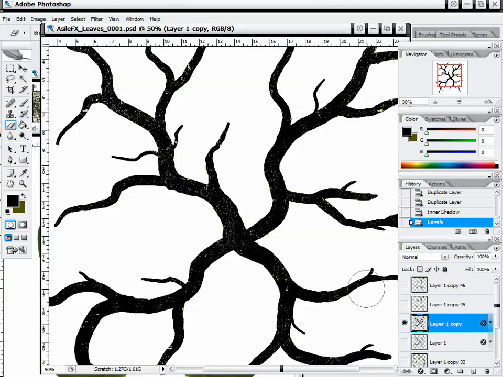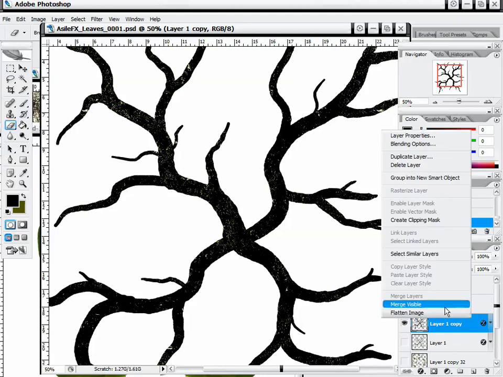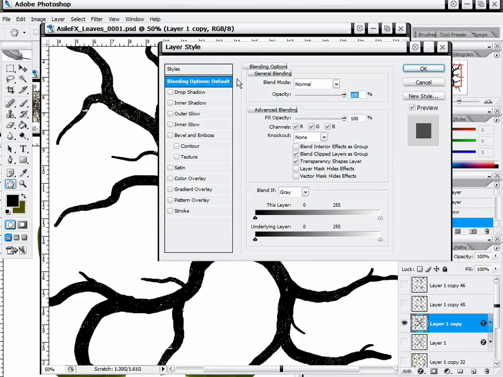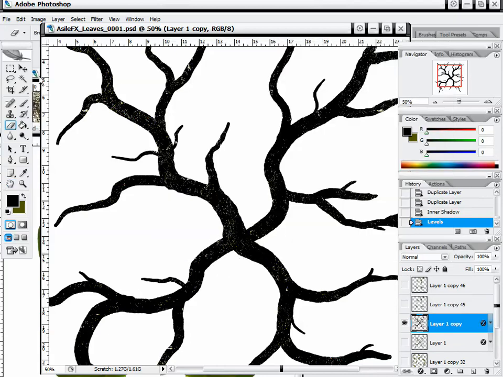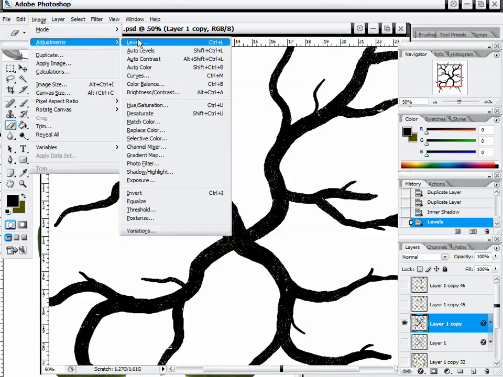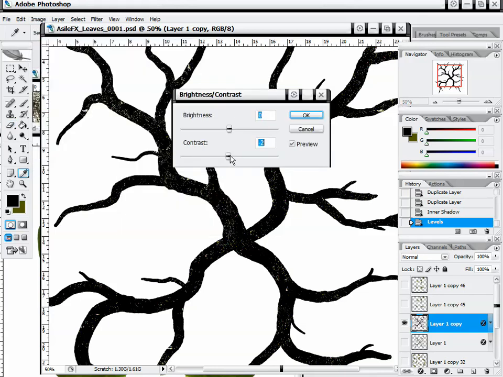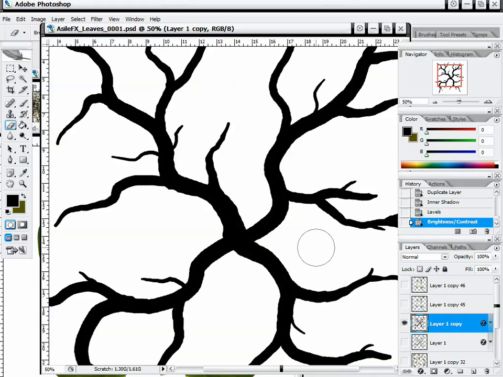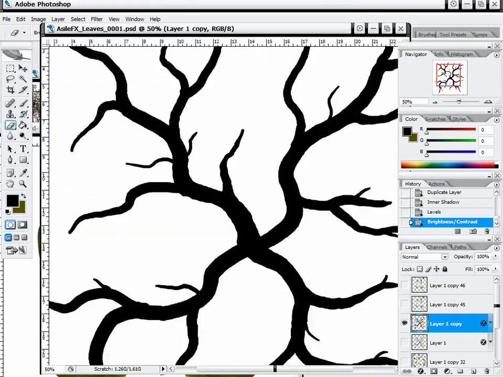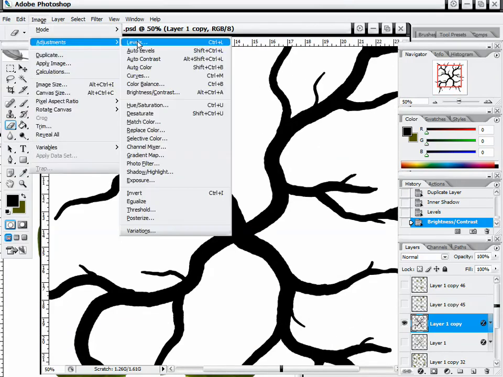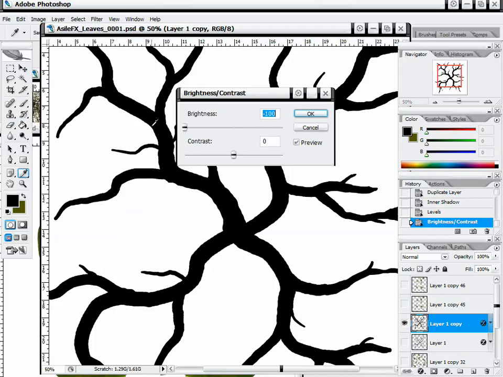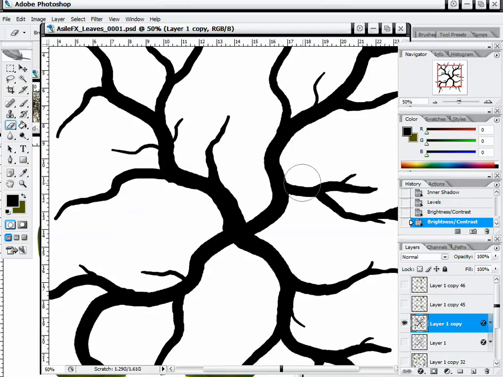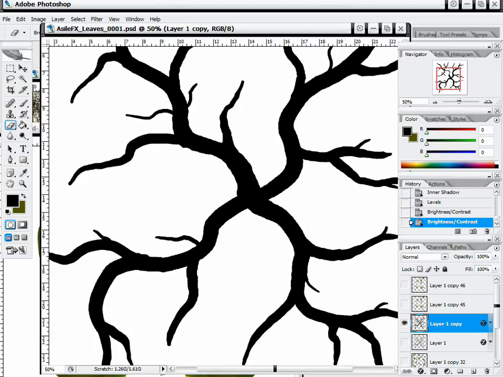Another way we could take care of this, and actually if we take a look we can see the layer style might still be on there. We could still see the little F next to it, but just to double check, make sure that's turned off. And now I'm going to use brightness and contrast. So we're going to go up to Image Adjustments, Brightness and Contrast, and reduce our contrast all the way to 0 and our brightness, so we have -100 and -100. And click OK. And now it looks like we have an entirely flat black surface. And we can of course do that again with our brightness and contrast just to make sure. And usually levels works, but sometimes we get some errors in there.